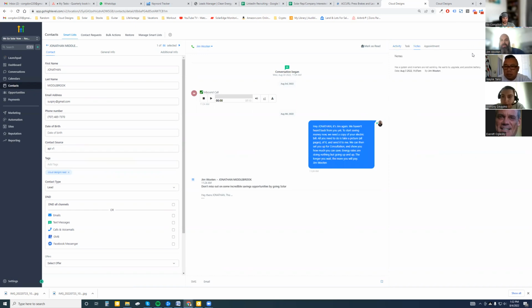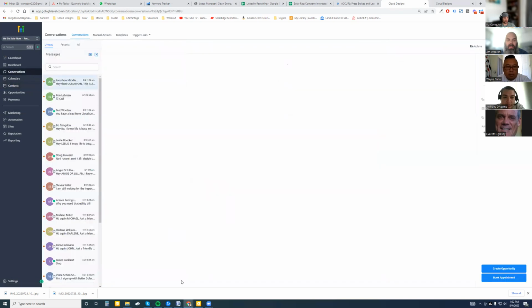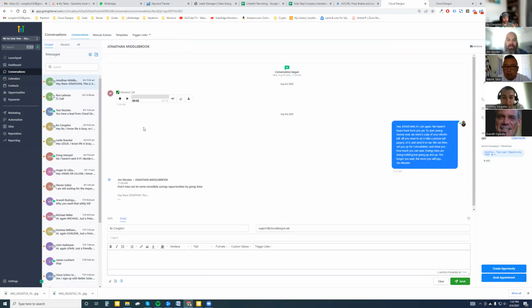Yeah, notes. You could type notes in there, and I highly recommend you do that, because you get so many leads and you forget, so you just want to write yourself a little note saying, hey, you need to do this and follow up, and that's important too. So you put that both in notes and conversations, Jim? No, just in notes. Conversations is just a list of all the conversations that have happened with the contacts. It's just where you can communicate with them.